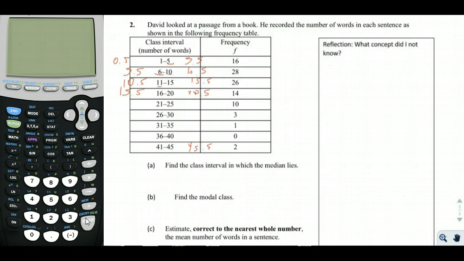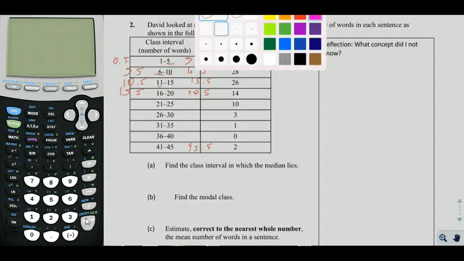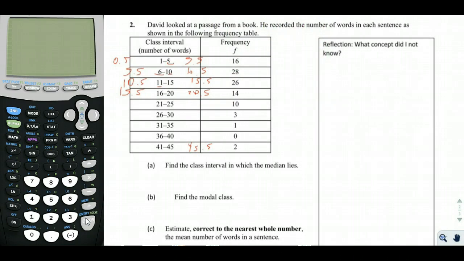And what number do we put in the calculator to represent each one of these ranges? Well, we put the number that's exactly in between the left and the right boundary. So between 0.5 and 5.5, the middle number would be 2.5 from the left, 2.5 from the right, so it would be 3. And for this one, it would be 8. And this one, it would be 13. And the next one would be 18. So there's kind of a pattern there.